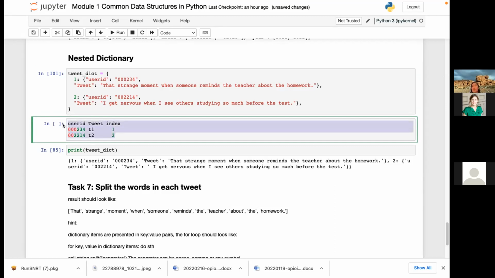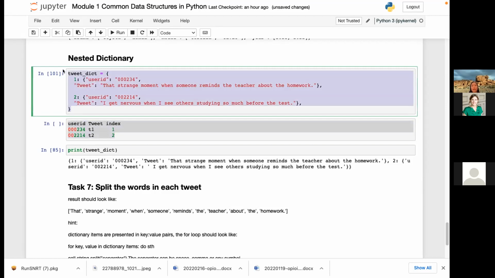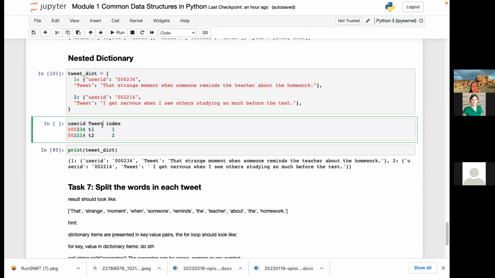Now, if you think about it, if it's a data frame structure, it should look like this. So now, if you use pandas, you can convert a data frame to a dictionary, and it will convert a data frame like this to a dictionary like this. Sometimes it might mess up a little bit, depending on how complicated your data looks. But it should look like this.